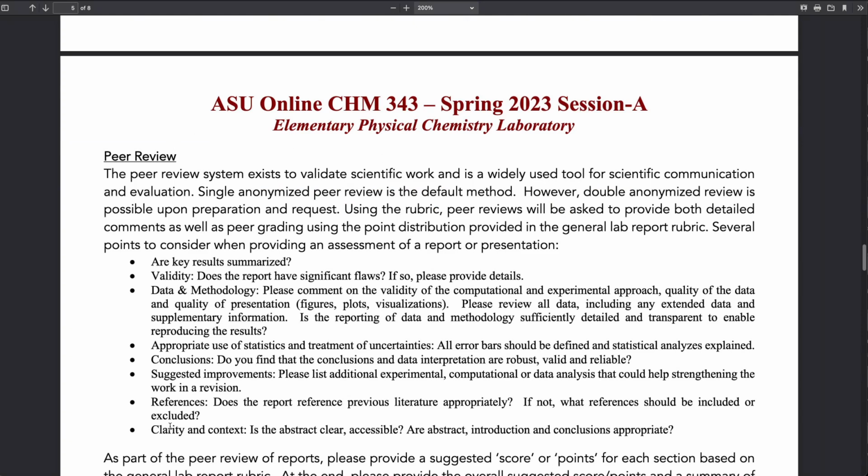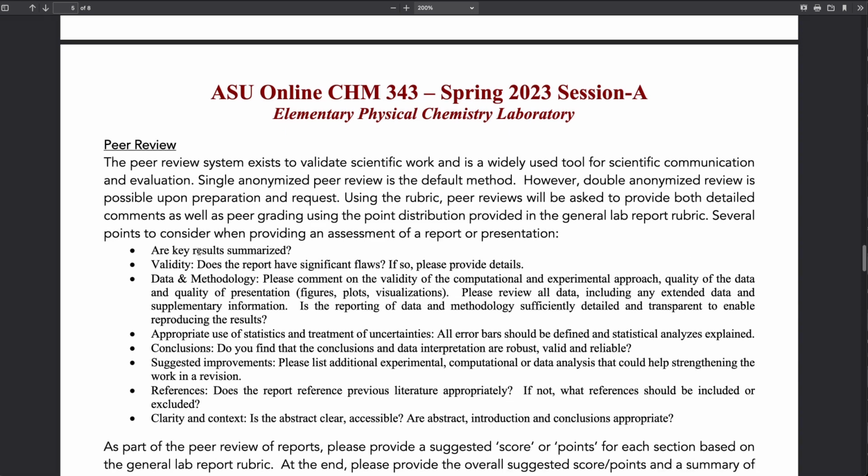For the peer review, I give further information because this is often something students haven't done in some of their prior labs, and I give some information online as well as in the syllabus about generating and properly providing an anonymous peer review. And your instructors in this course will be evaluating your peer reviews for accuracy, completeness, proper evaluation and point distribution, and in a sense providing 25% of your grade based on the successful completion of peer reviews.